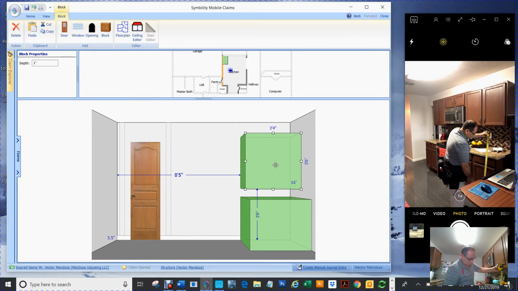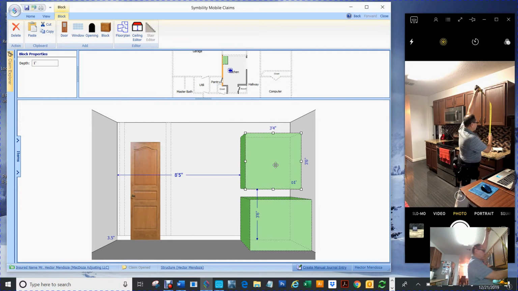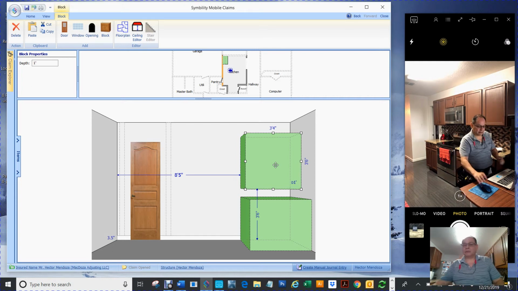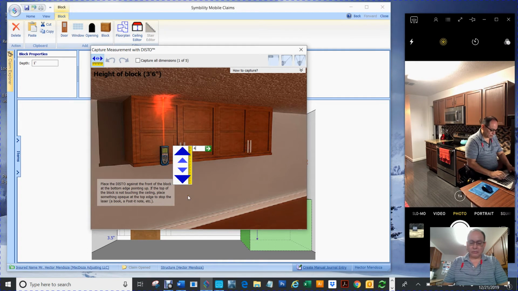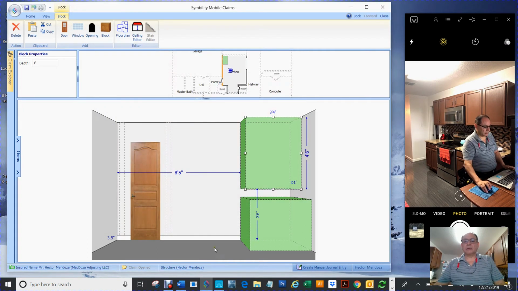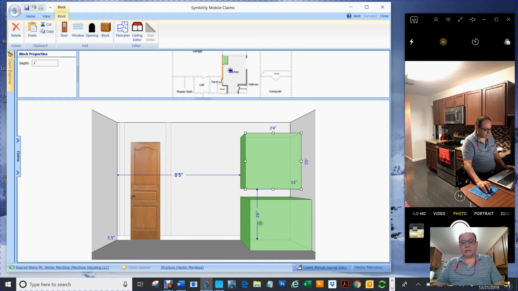Okay. So we got 4, 6. Sorry about that. 4, 6. Okay. So I can click here and 4'6". Oh, I hit the wrong one here.